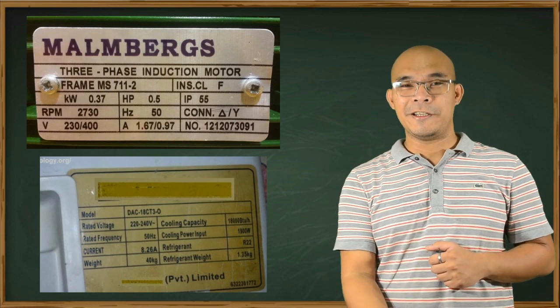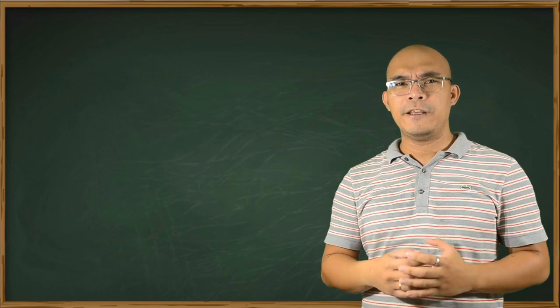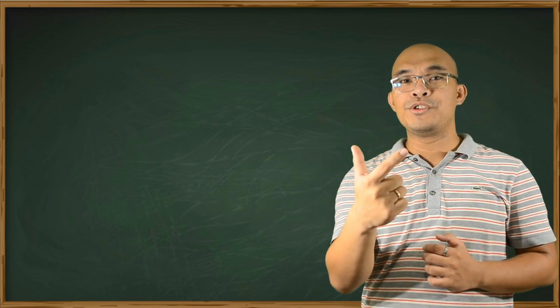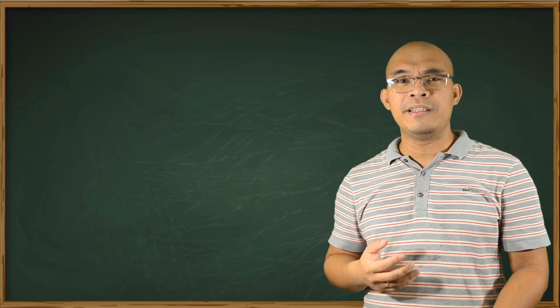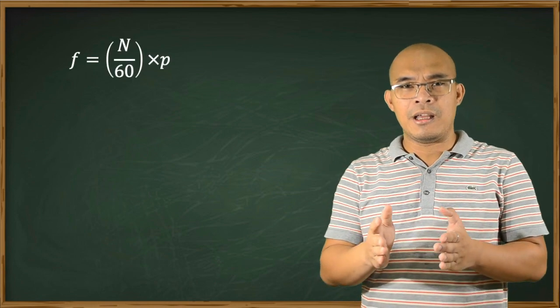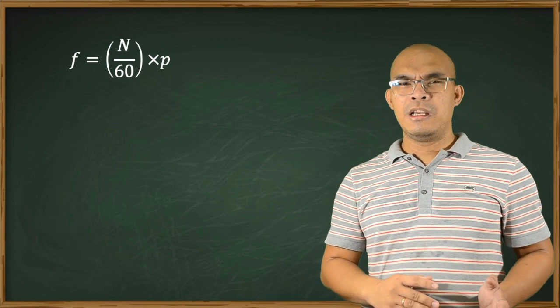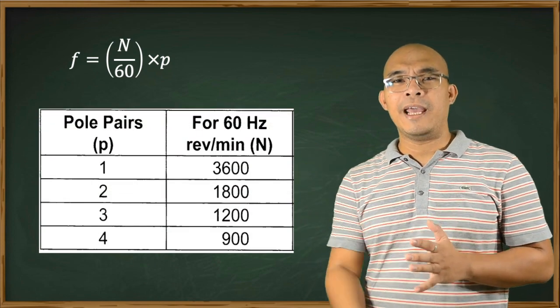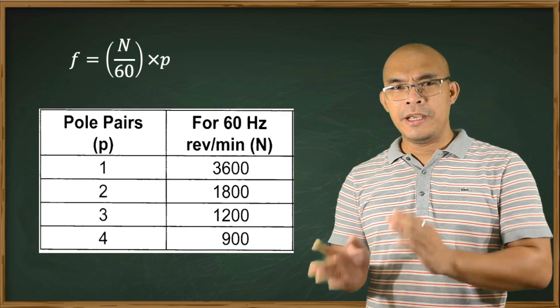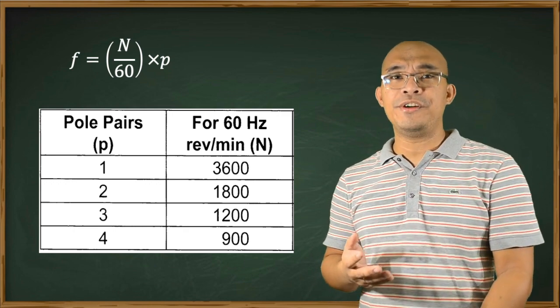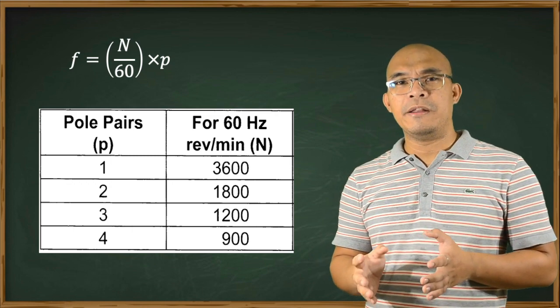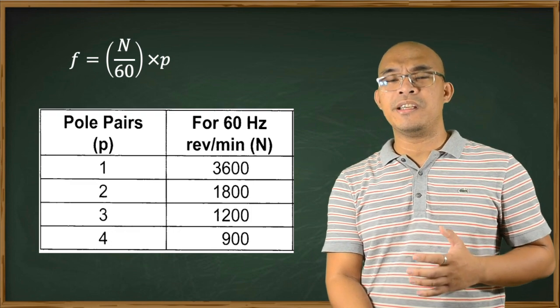The frequency f, measured in hertz, of the generated voltage depends on the rotational speed of the prime mover and the number of poles in a generator. The relationship of frequency, rotational speed, and the number of pole pairs can be expressed in this formula, where f is the frequency in hertz, N is the revolutions per minute or RPM, and P is the number of pole pairs. This table summarizes the values of RPM and number of pole pairs for a 60 hertz frequency. Normally, the alternators on board ships have four pole pairs. Hence, to produce a voltage at 60 hertz, the required RPM is around 900. We can see these values and the effect of increasing and decreasing the governor to change the frequency in the engine room simulator.